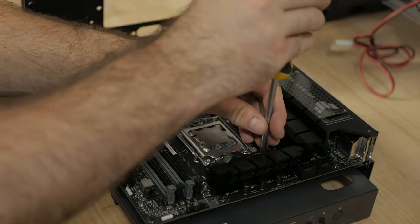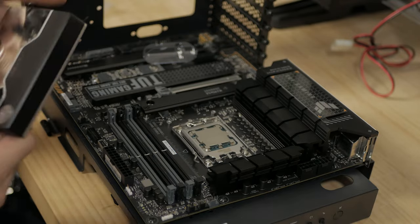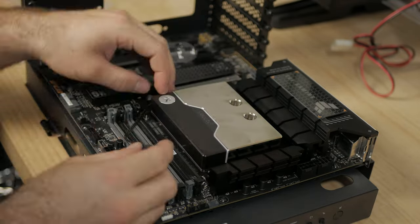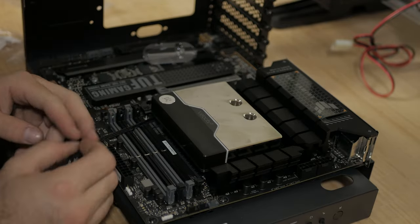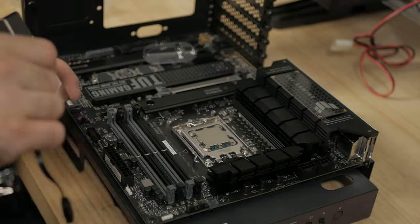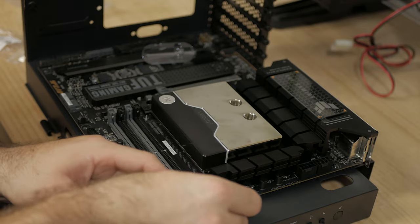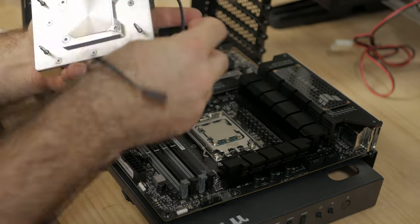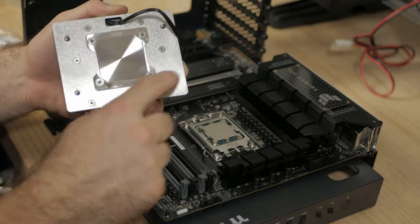When you install this, you have to remove two little hinges. They're the ones that grip the cooler onto it. The water block came with Thermal Grizzly, which is really good. You can also use the included EK one, but since you've got the Grizzly one, you might as well use that one. It's much better. So know that when you buy it, at least you get a good thermal paste in there. As always, remember to remove the sticker on the bottom of the cooler. Sometimes I hear a lot of people don't, and it wrecks their temperatures.